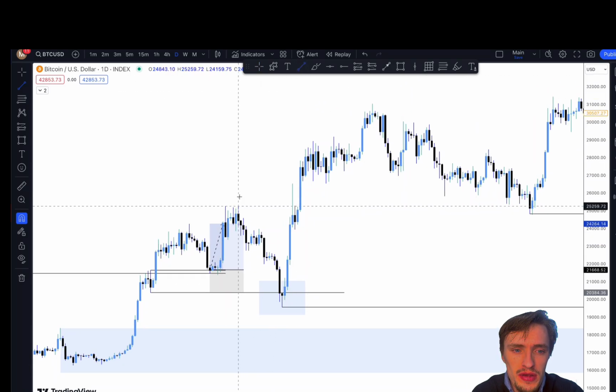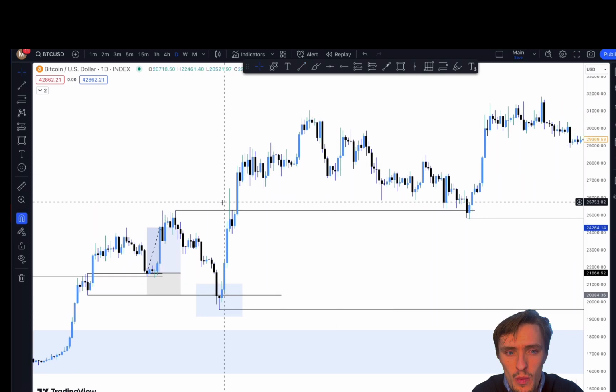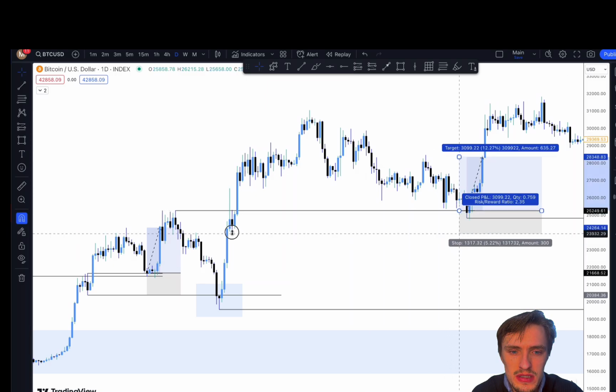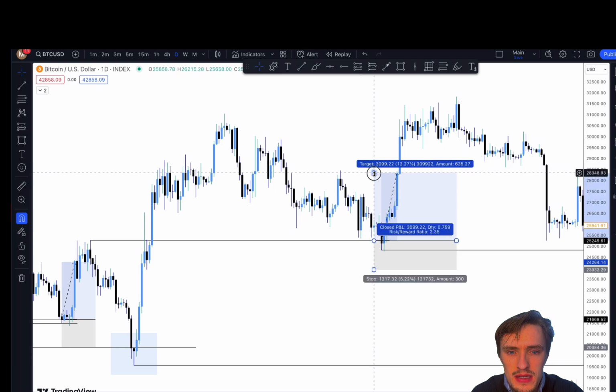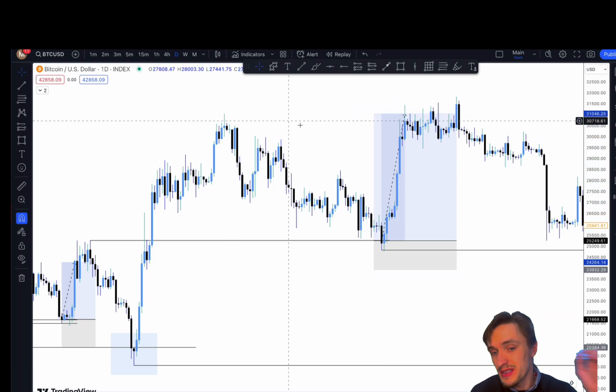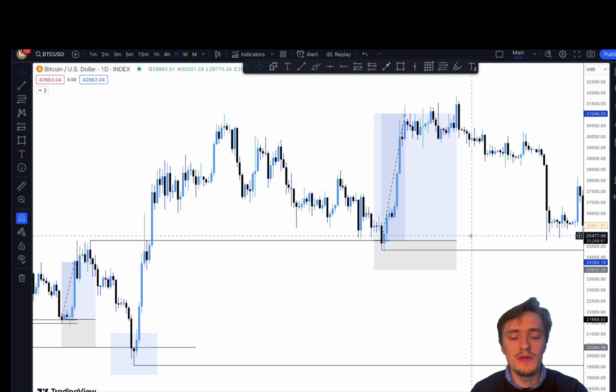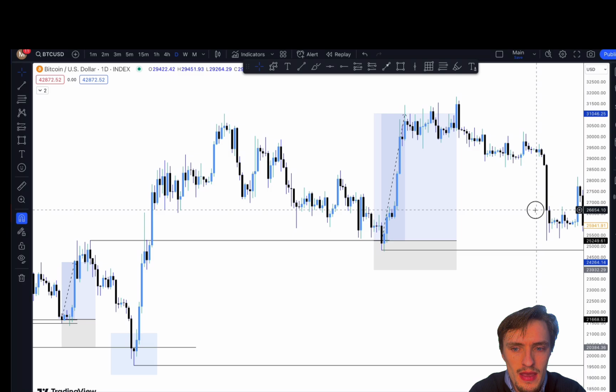Now another breaker here, this high is taken, and it takes a while to come back to this level, but when it does, the breaker is created and respected. You can set it to the low and target the previous high, and it worked perfectly. In this case, we have a 4-to-1 ratio, which means if you put $100, you would have made $400. If you put $1 million, you would have made $4 million if you risk that money.